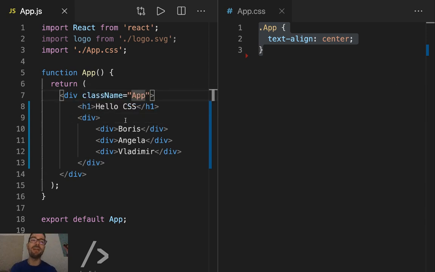So, can anyone tell me how do I add a class name or a class to refer to the parent element? Class name, because we're using React, and then we need to give a class name. We can put whatever we want here, characters or people, it doesn't really matter.